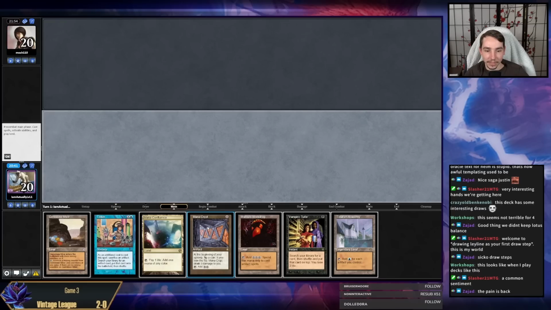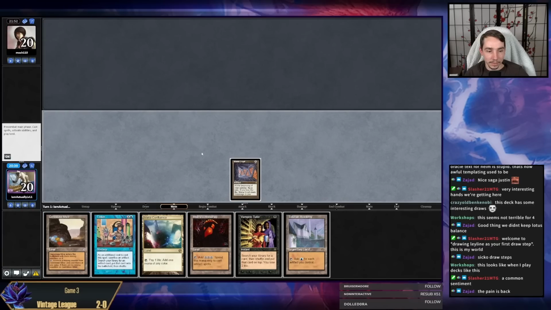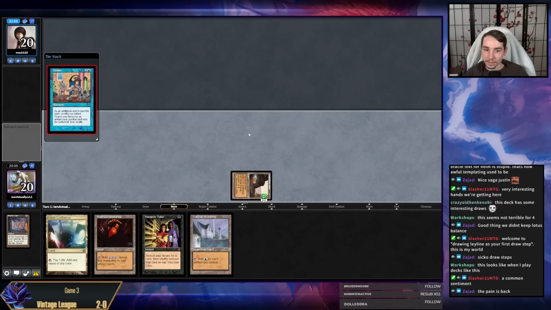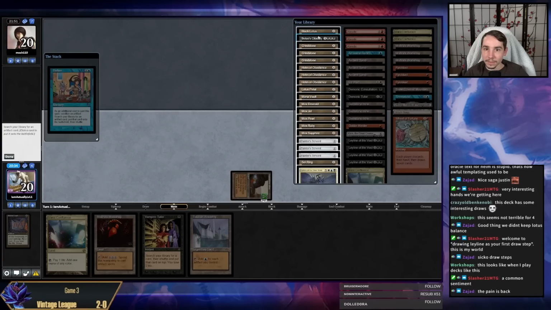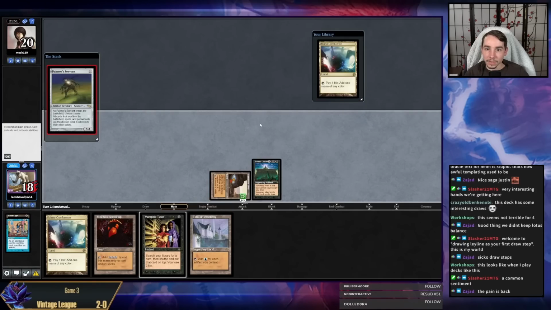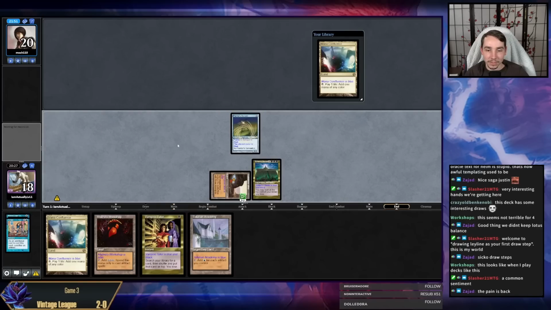We have so many lands in our hand, right? Can't possibly brick. All right, there's a Painter's Servant. And then a brick. Okay. Oh, I'm going to name blue. And I'm going to pass.